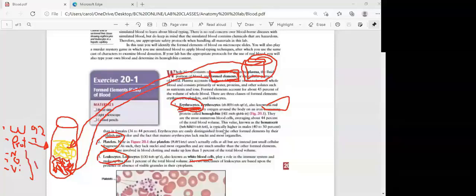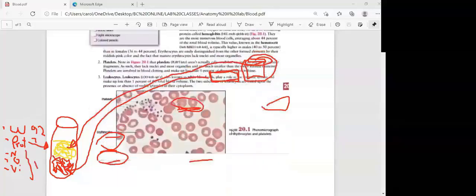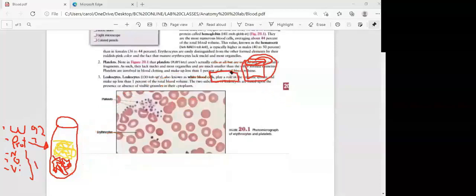So let's keep moving then. Right here, if we get this blood and we put it in the microscope, this is what we actually see. As I said, most of the cells that you have in your blood are going to be red blood cells. That's why most of them are going to be red. These ones are the red blood cells right there. You have some platelets in here right there. So you have mainly red blood cells, platelets, and just a few white blood cells here and there. Okay, but this is what you see. So this is going to be called a blood smear.